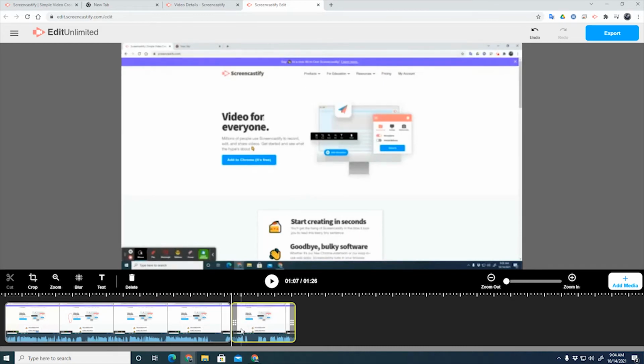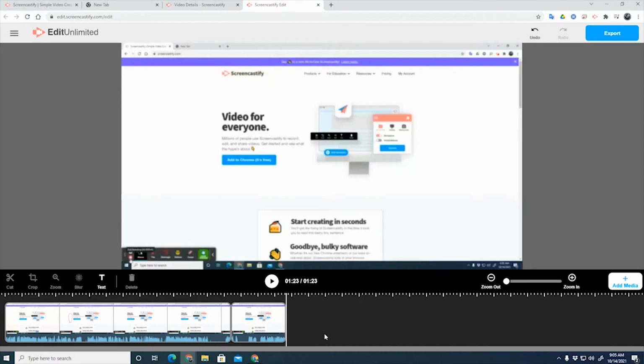So this is a cut feature. This will allow me to just remove certain parts of the video that I want to remove. I just put one cut in the part where I want the video to stop running. And then I can do another cut where I want it to end, and then I just click on that and push the backspace or delete or the little trash can. Or I can just move it around if I want to move it to the end or to the beginning of my video.